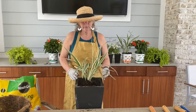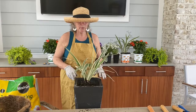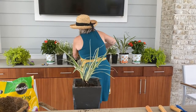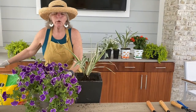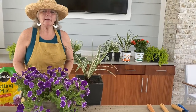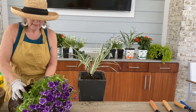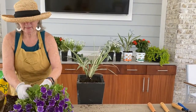And so we start with that. So here we have our center upright plant, and we're going to build all around it with the color that I've chosen. The next thing that I'll do is a creeping petunia going around the sides. And I bought a big plant so I can separate it out. So what I'll do, I'm going to empty this out, and I'm going to break this apart, and all of this will come into separate little pieces.